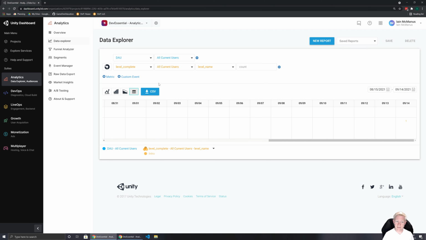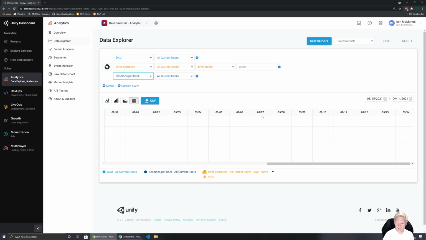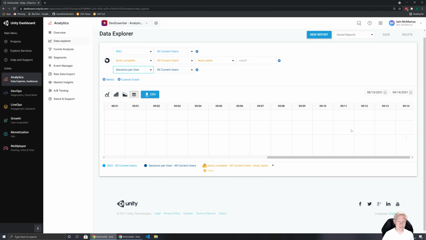That's going to let us see the kinds of information there. In terms of metrics, we might be able to see information like the number of sessions per user, which is not really going to be particularly high because we've only had a single session happening there. But this gives us a sense of the data we're able to see.